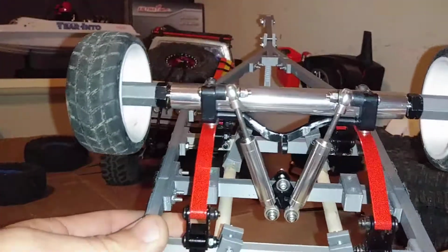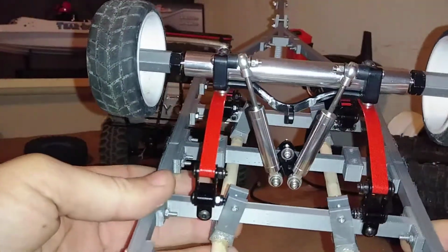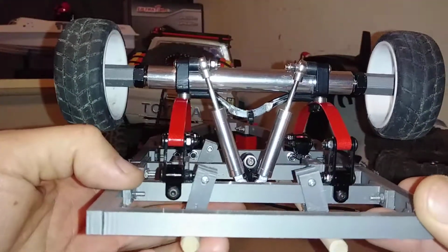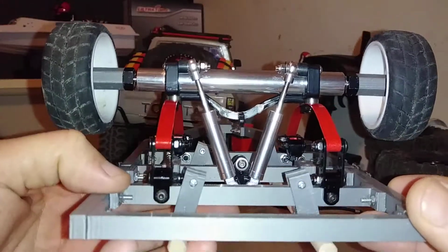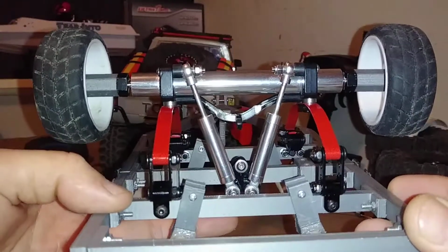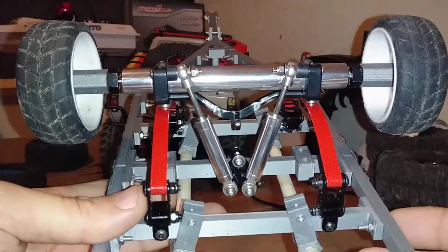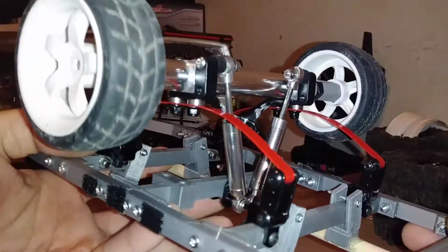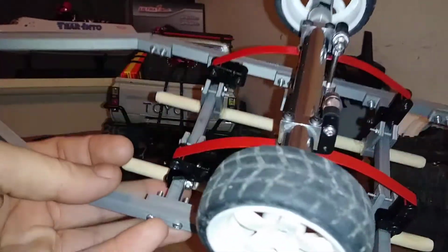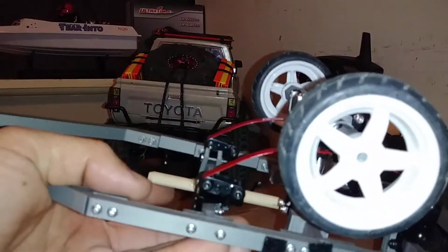And we are back, guys. That was quick, eh? Went from no suspension to full suspension. Alright, this took a lot of work, guys. It was only a second for you guys, but this literally took me all night. I worked on this till 8 o'clock in the morning. It is currently Saturday night. I started this on Friday night. So I got to this point at 8 o'clock in the morning, and I just put it down and didn't pick it up till now. And it's currently 11 o'clock at night on Saturday. So doing some true RC After Dark action here.